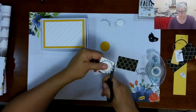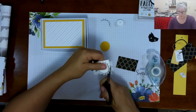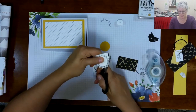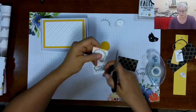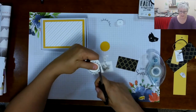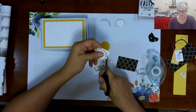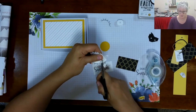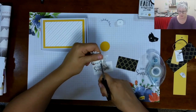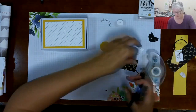And it goes pretty quickly, especially if you're using a small scissor. I love the Stampin' Up! Paper Snips because they have a curved blade. They're just slightly curved, so it makes going around little things, and especially in circular motions, curvy lines, the snips are very nice for that. So if you have a small pair of scissors, that's what I recommend using on this. But you're going to just quickly cut around that sunshine and lay him aside.